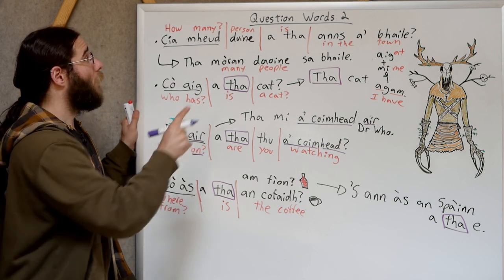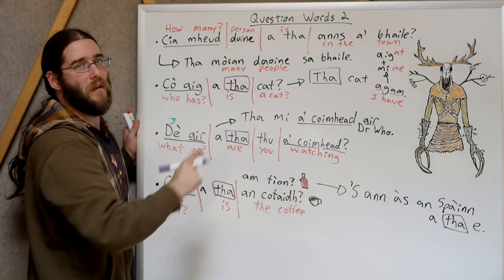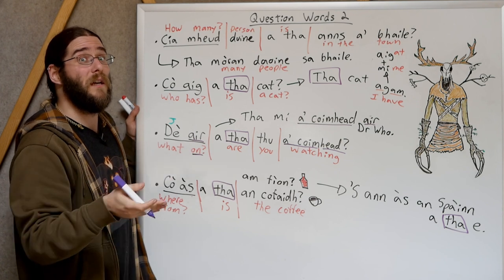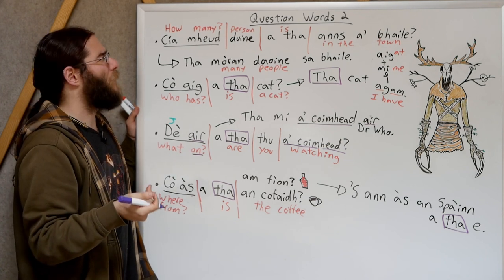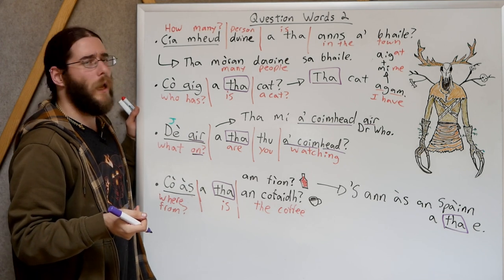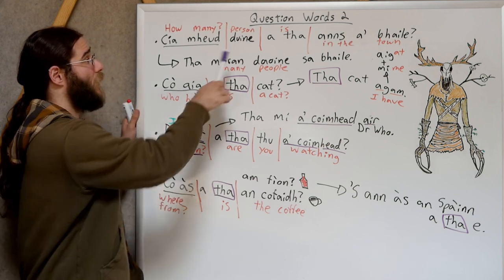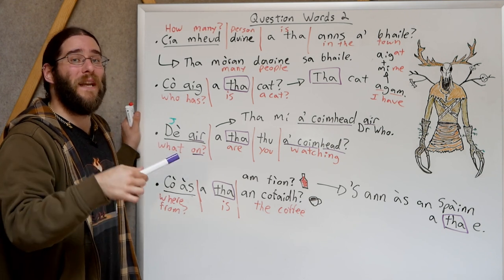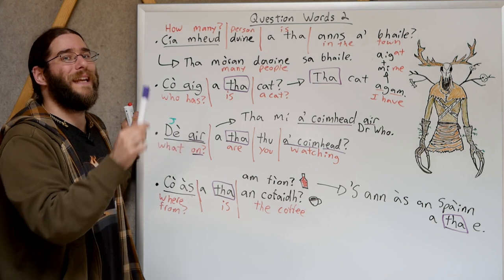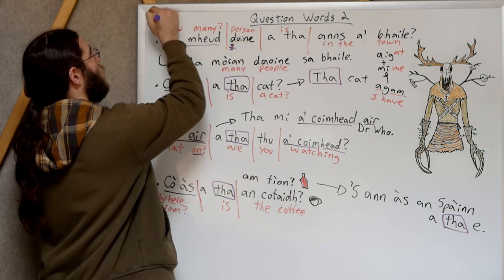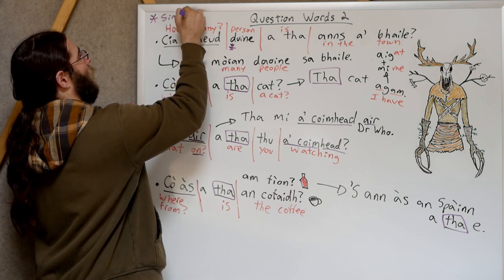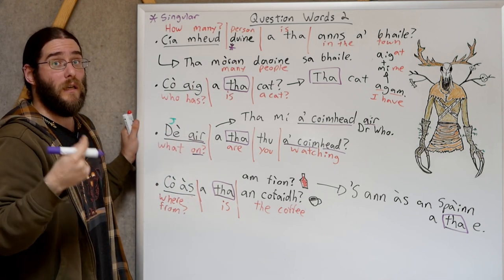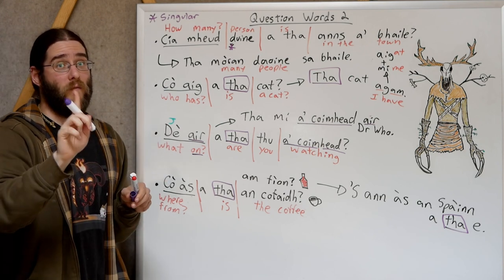When I look at this question word, this seems a bit weird. How many person? Not how many people. That would be the English translation, the English idea. But how many person is what we're saying in Gaelic. Okay, with how many cats do you have? Remember, this was just cat. How many cat do you have? So in English, we'd say how many cats, right? But in Gaelic, how many cat? So the trick to this is that the thing that you're saying how many there are of is singular. So it's just one of it.